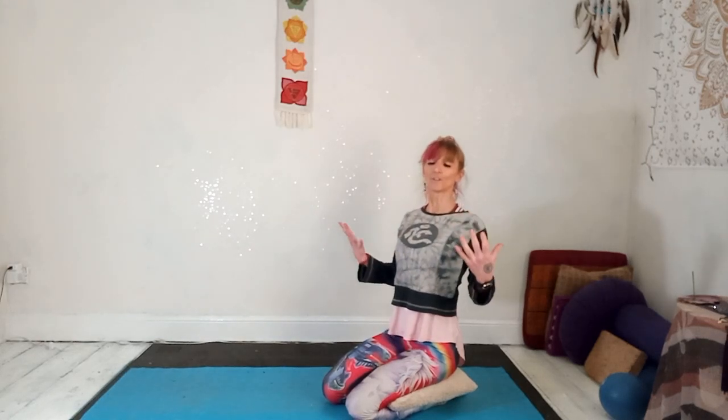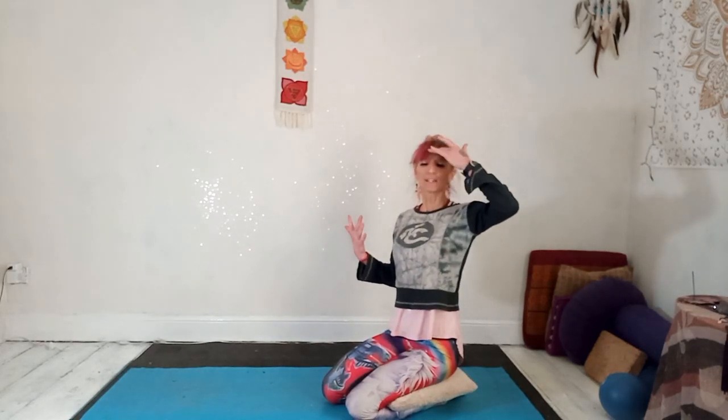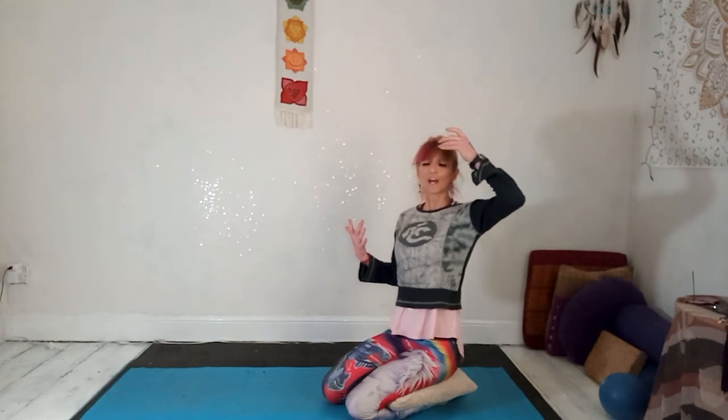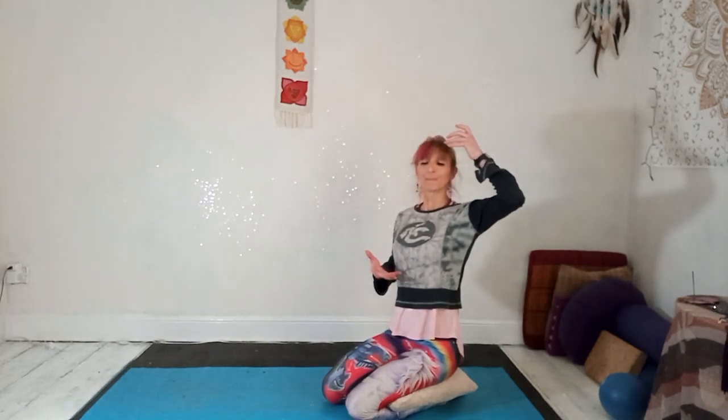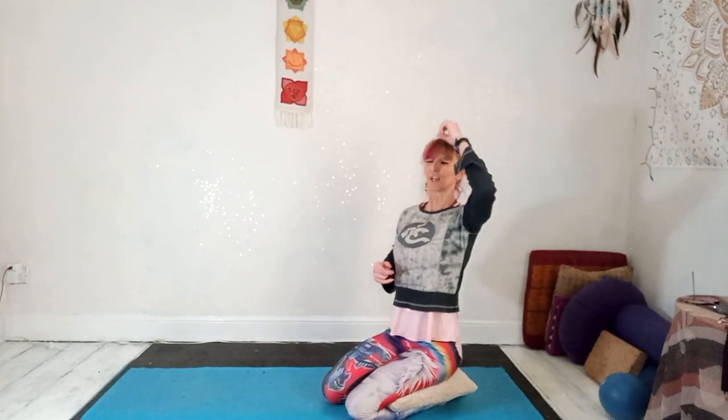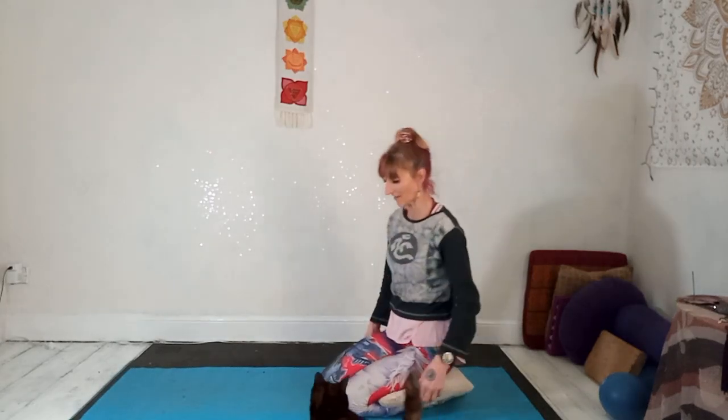So as we're in the pose, you're going to focus on your third eye point. So the space just slightly above between your eyebrows. Imagine about a third of the way back. So imagine a point in the center of your brain. So you're going to try and turn your eye gaze up as if you're trying to look at that space in the center of your brain.